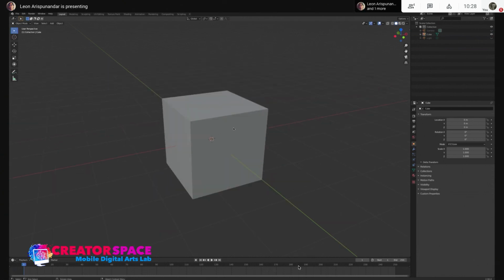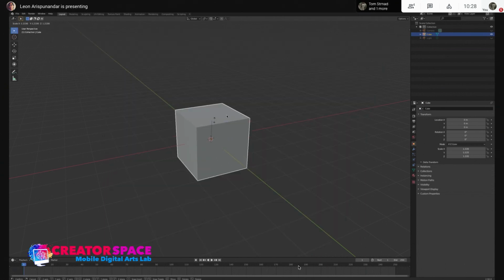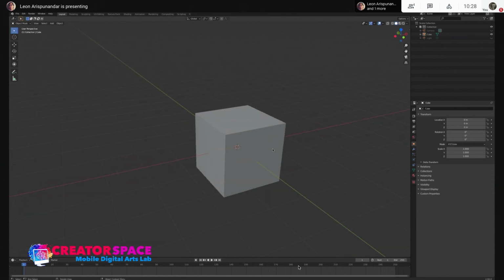And then if you press S, that's for scaling the object. So those are the basic things to move your object around, resize it and rotate it. Now, obviously, Control Z is to undo. And yeah, that's important because we're going to need to use that a lot in order to start modeling.